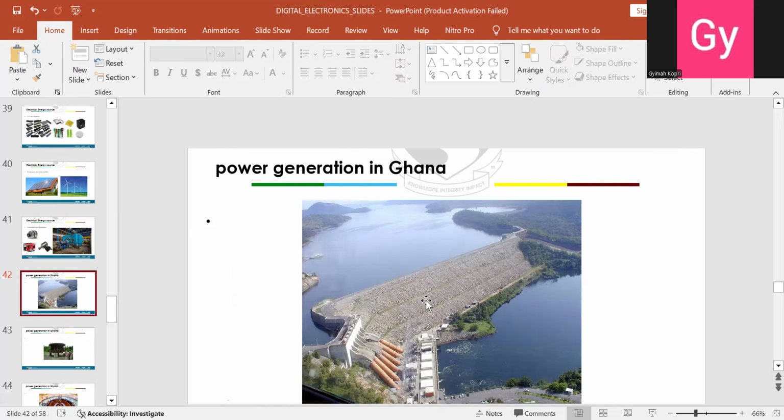So what we want to do is that we try to push them into the wall so that the water that we've stopped will pass through them with a high speed. And when it is coming as a high speed, we can now use it to generate energy. So that kind of running water energy can be used to turn something called a turbine. Then at the end of the day, we can get our electrical energy from it. So this kind of generation station is actually built underground. And you can see the reason.